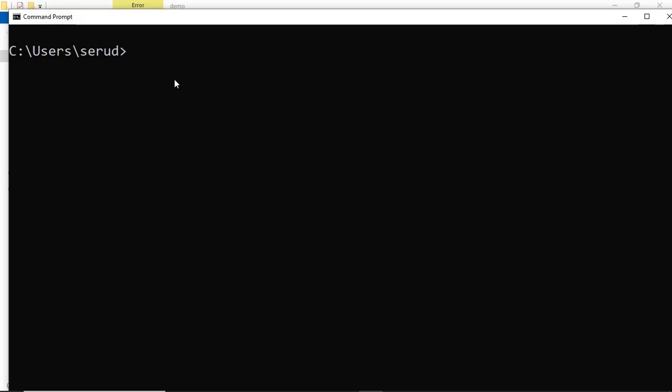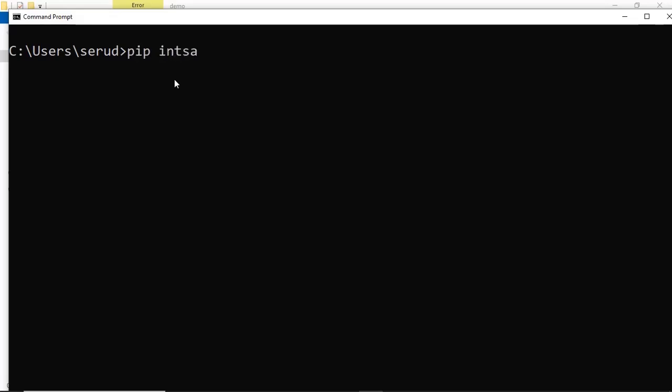Software installed in a virtual environment will belong to that virtual environment only and not to the global system of your computer. So let's go ahead and install virtual environment.